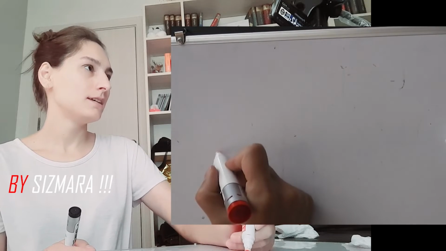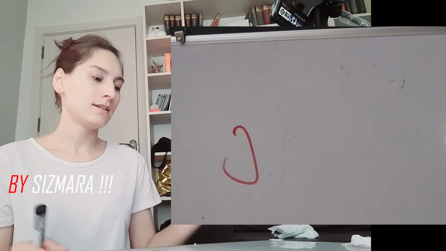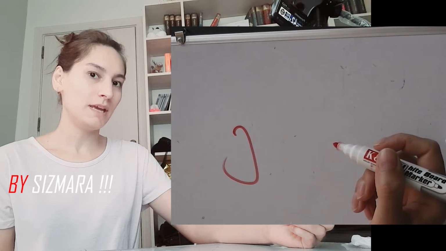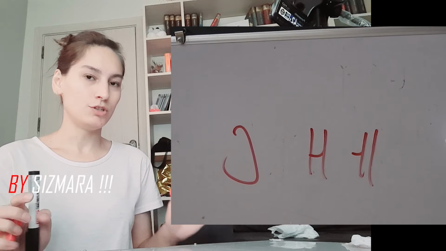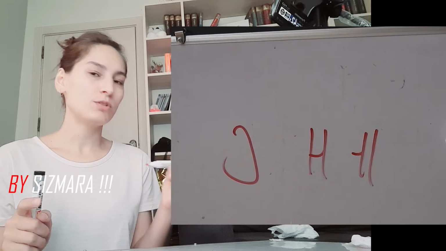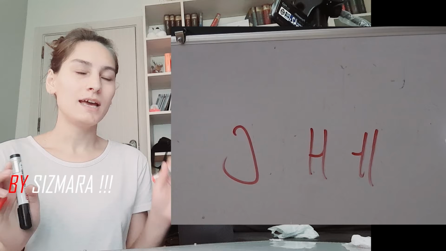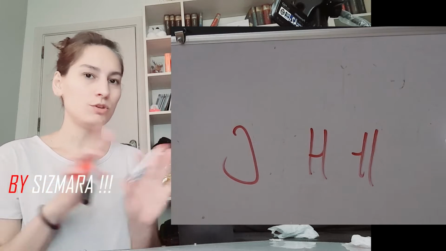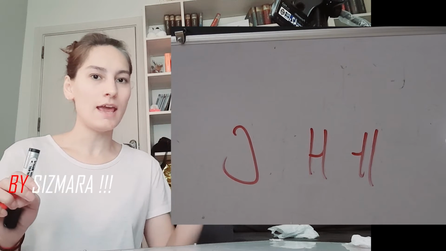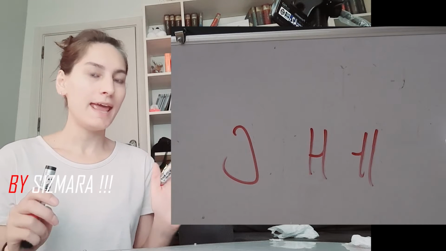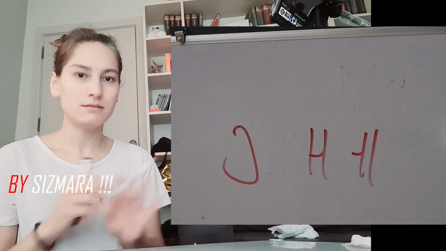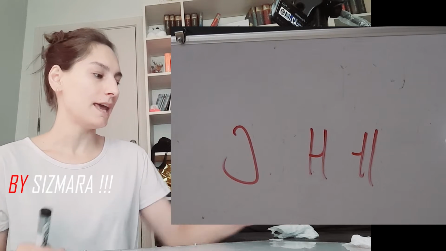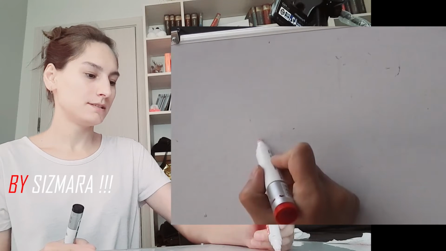Okay. Next one is E. There are many kinds of this vowel in Korean, but in Georgian we have just one E. The important thing is we don't have ya, yo, yu, ye. We just have A, I, E, O, U. Only 5 vowels. It doesn't matter how you pronounce it in Georgian. Okay. Next one is V.